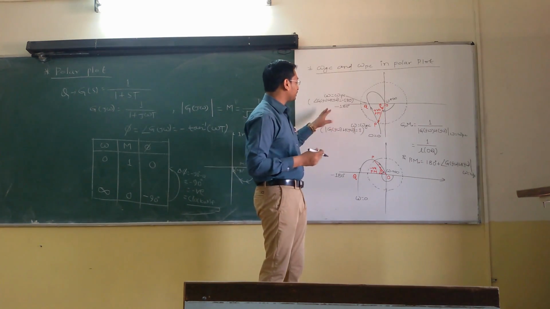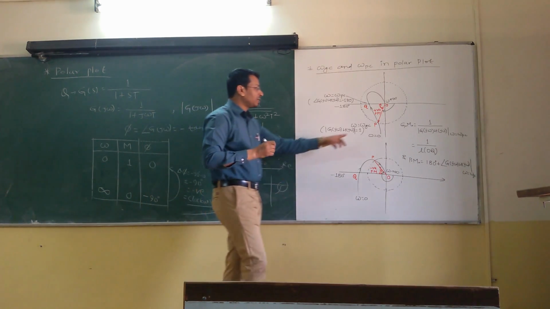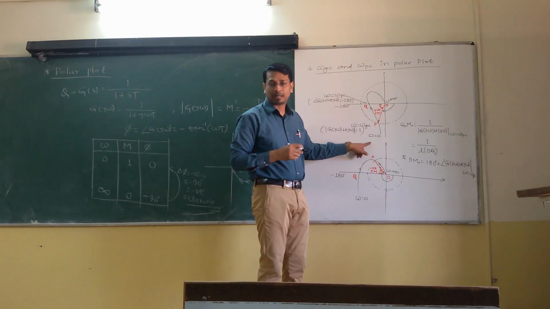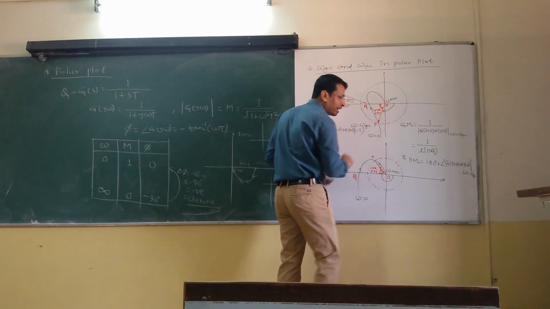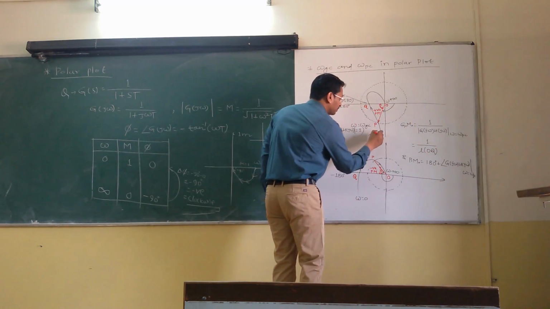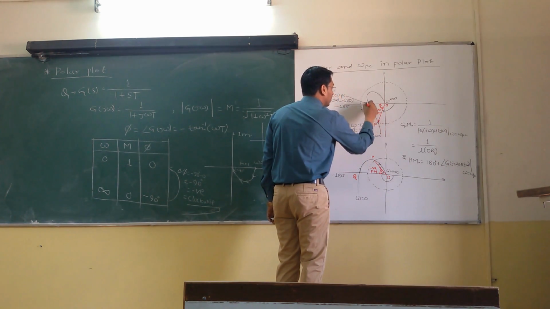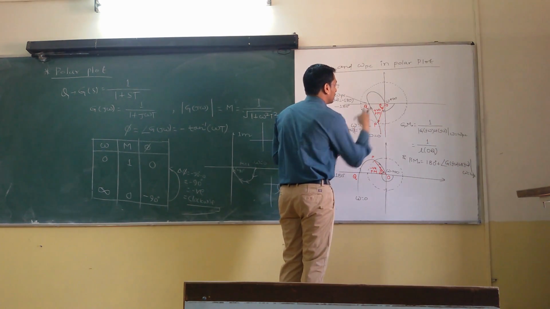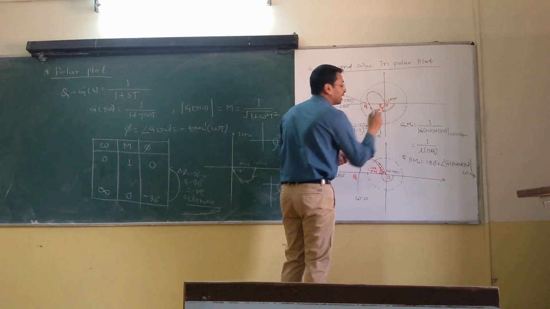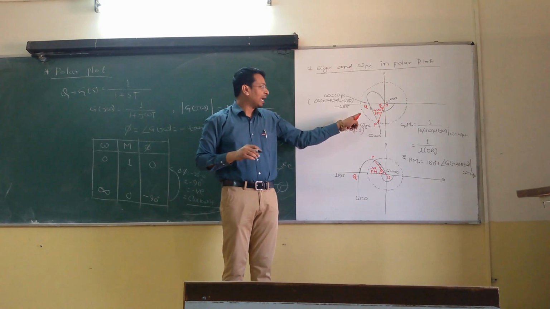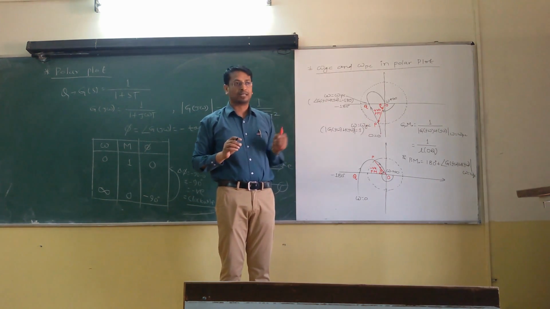So first thing is that we are going to plot. Here we have plotted like this. Suppose it is a hypothetical polar plot of a given hypothetical system, which starts from omega equal to 0 at this point, moves in this direction and like this, and as omega tends to infinity, it ends at the origin. Suppose this is a hypothetical diagram of a given hypothetical system, correct?